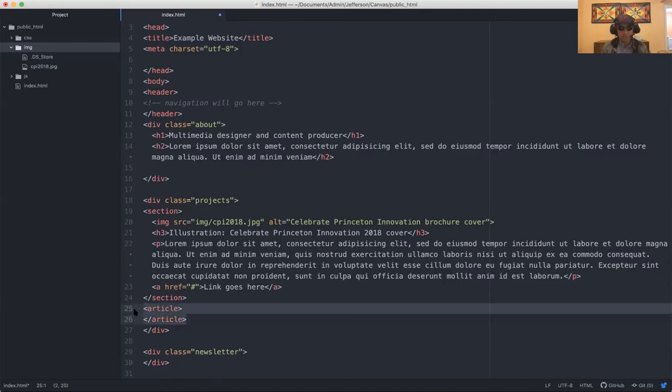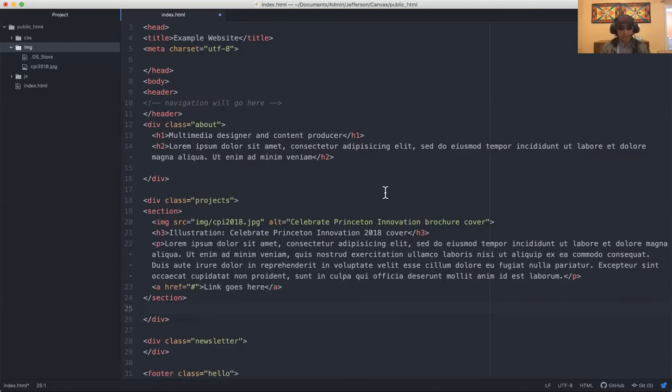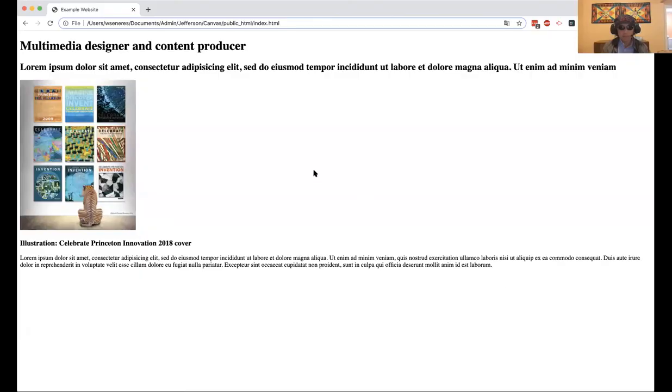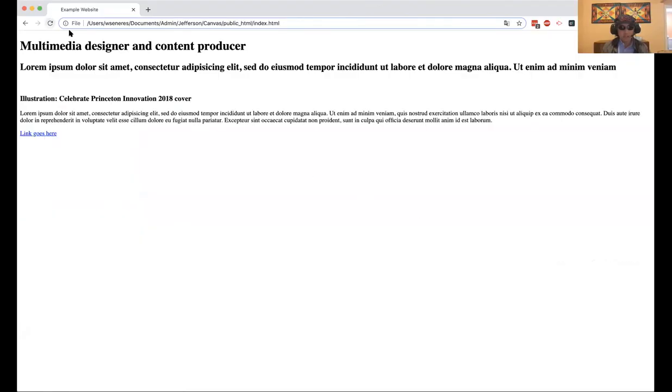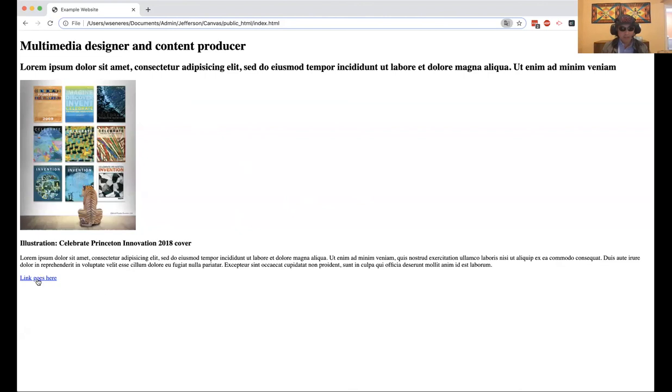We'll delete these for now. Save this. Let's go back to the browser and see what it looks like. So if we refresh this, now we have a link that's clickable.